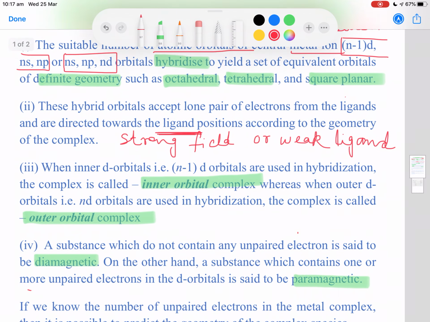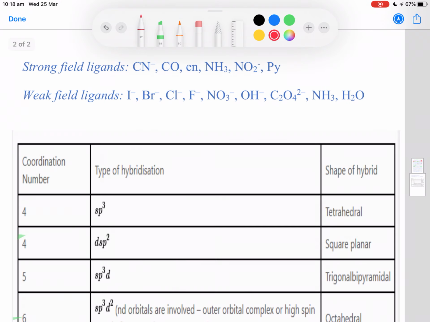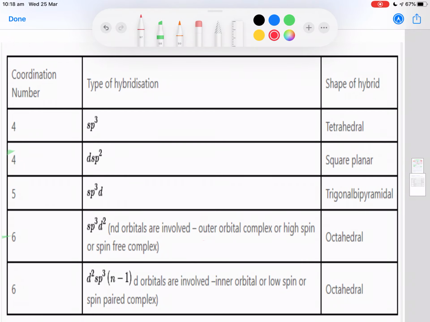Fine. Now, the next important thing is, once we get to know that these orbitals are hybridized, we can work out the geometry of the complex. As I mentioned before, the geometry of a complex could be octahedral, tetrahedral and square planar. That depends upon the coordination number. So if the coordination number is 6, the geometry is octahedral. If it's 4, tetrahedral. Again, if it's 4, it's square planar. So here I have a table to share with you which will make things better and clearer to you.